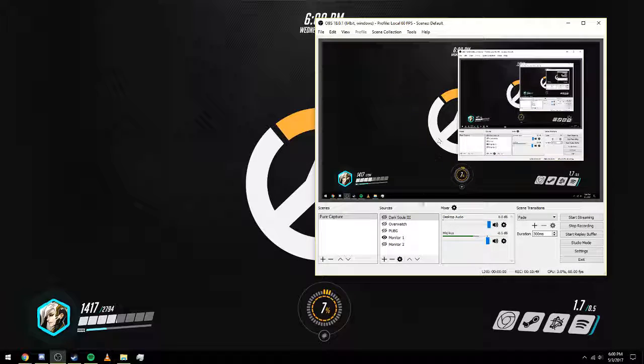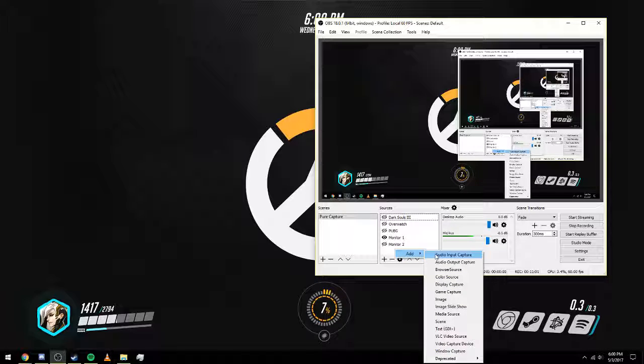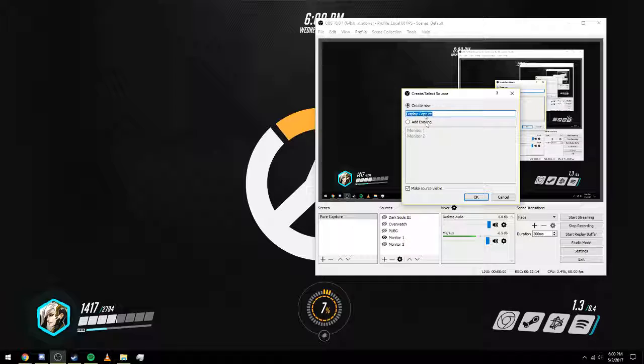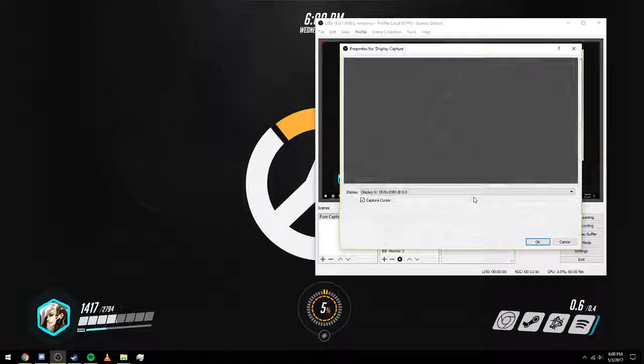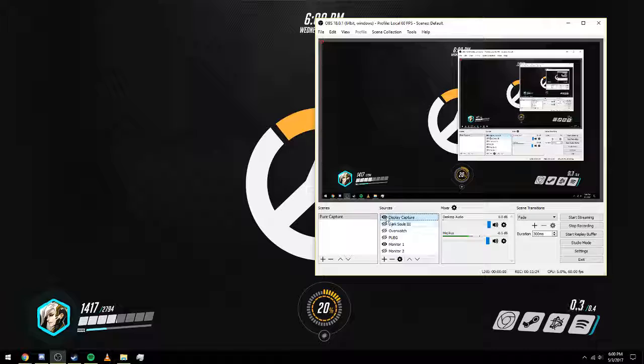Now I'll tell you guys about sources. Sources are how you get your game capture itself. Right now I'm using the monitor. If you want to add a monitor source, you right click here on the sources, and then there's a large group of things here, but it's not too difficult once you know what it's all about, right? So if you want to capture a monitor, you select display capture, and then you can select either display 0 or display 1. I have two monitors, so display 0 would be my left one, display 1 would be my right one, and then I have them set up right here.